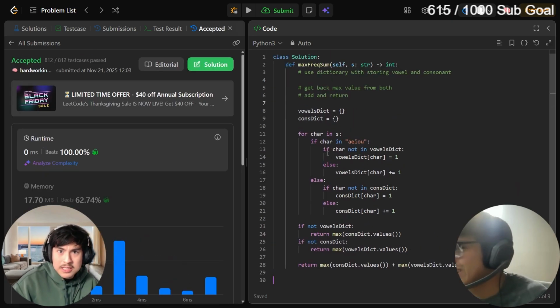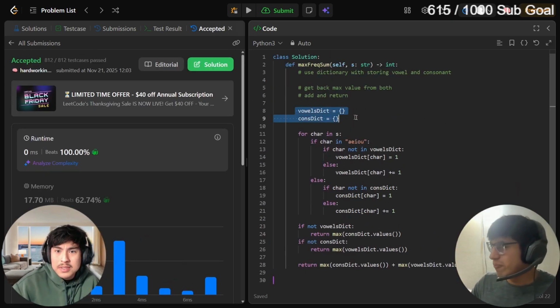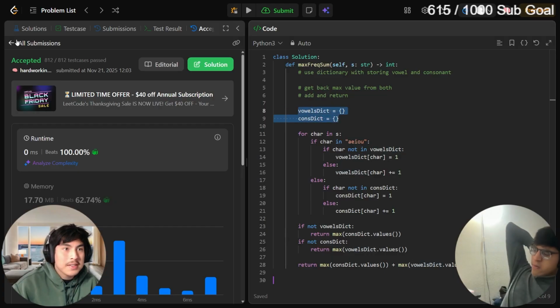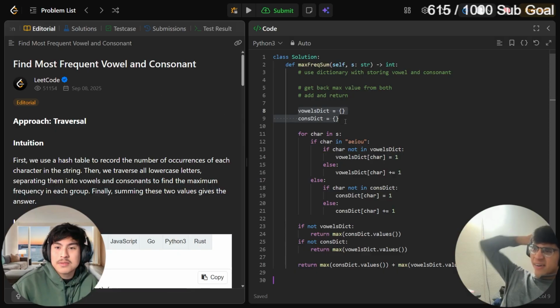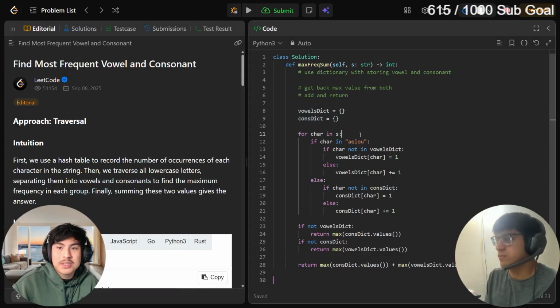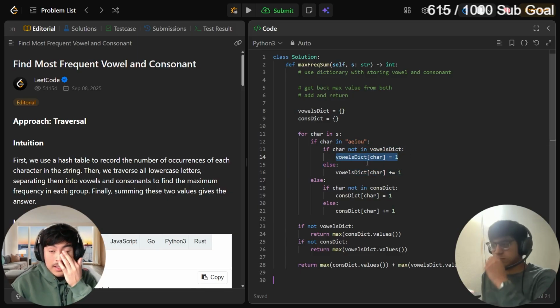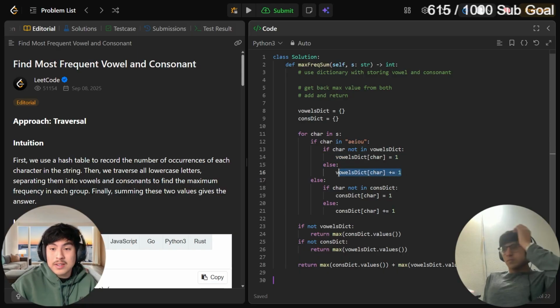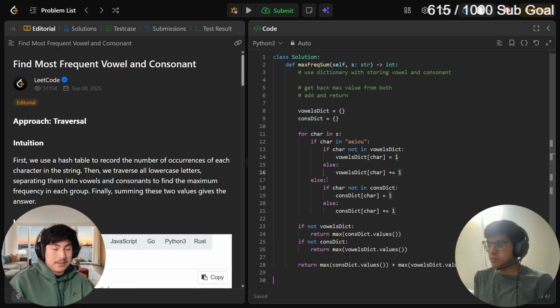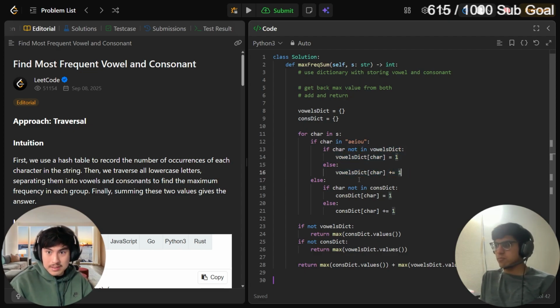But I guess to quickly explain our solution approach, we said we're gonna have two data structures, which are two dictionaries, and those are key value pairs, right? And then we're gonna loop through the string s, and we're gonna say if the char is a vowel, then add it to the vowels dictionary. But of course, we gotta check if that character is already in the dictionary, or whether it's not in it. If it's not in it, then we gotta initialize it. If it is, then we just increment it, right? So that's why we have these if-else statements.